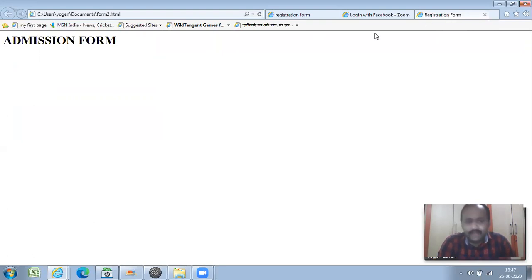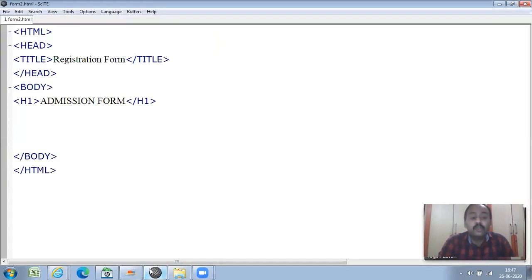This is web page tab, and this is your heading. But now the real code which is used for creating form. So see, what tag are used? So from here, your 12th standard practical begins.